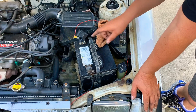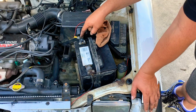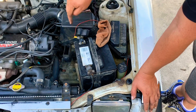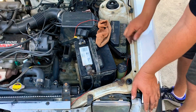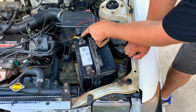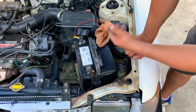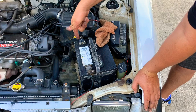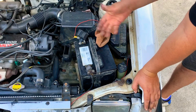You might be wondering what the sock is doing here. When I disconnect the terminals and remove the battery, even with no battery in the car there's still power to the terminals — the terminal gets fed from the alternator. That means the positive terminal will still be live. We cannot let it touch any part of the car's frame, or it can cause a short or even a fire. So we're going to protect it with a sock over it while we do the swap.